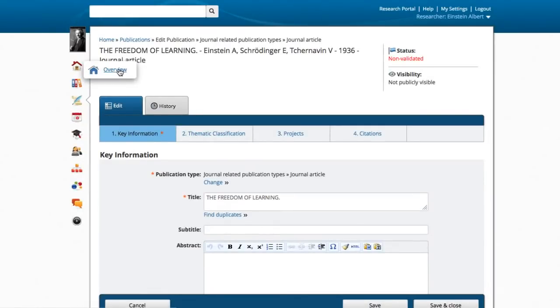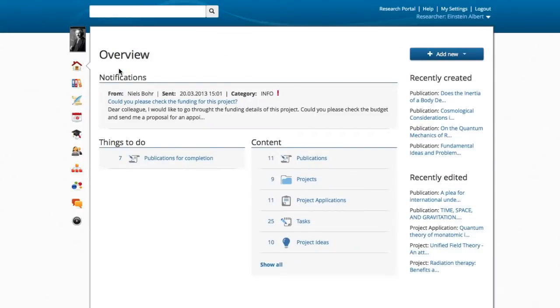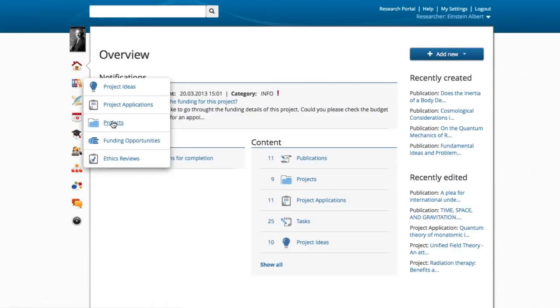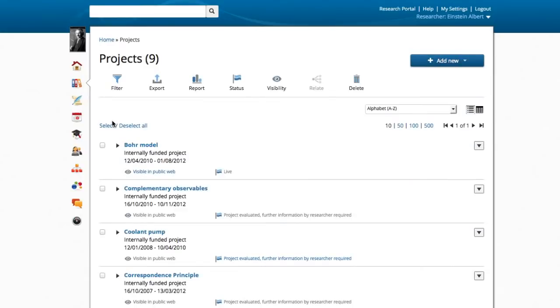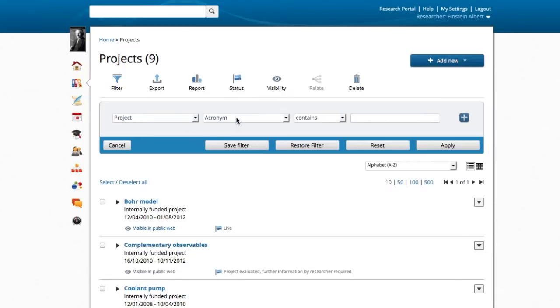We will now visit the project list view to review my available project information. CONVERIS allows me to filter records in a very powerful and flexible manner. Here, I wish to define that the project start date falls within a specific time period.